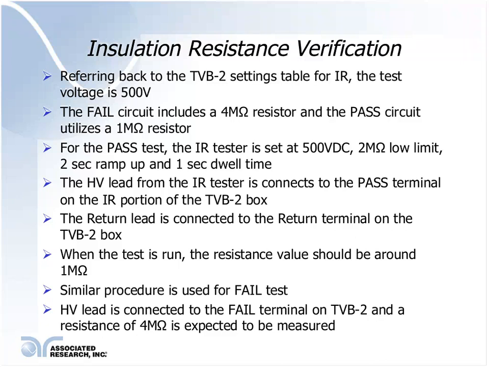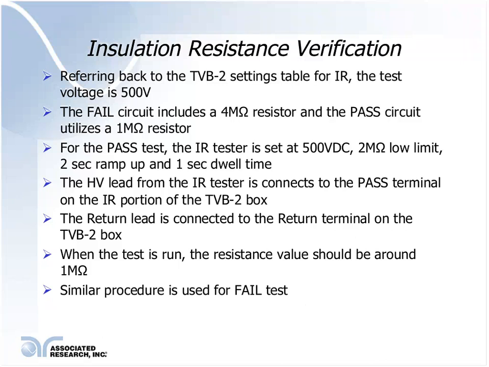Again, just like the previous two tests we discussed, based on specifications with the agency regulations, this test should again fail within 0.5 seconds of the dwell cycle. If it does not fail, the unit is not properly reading the leakage current and should be analyzed. Okay, so that covers our insulation resistance verification part.